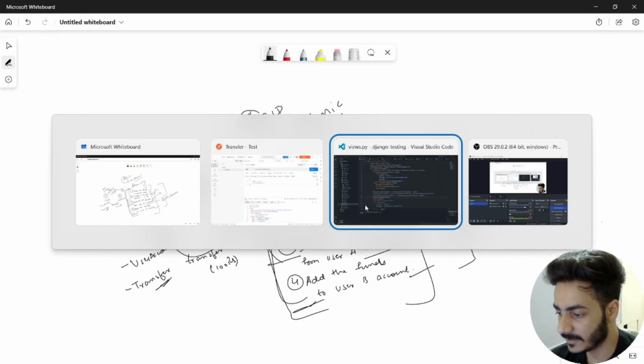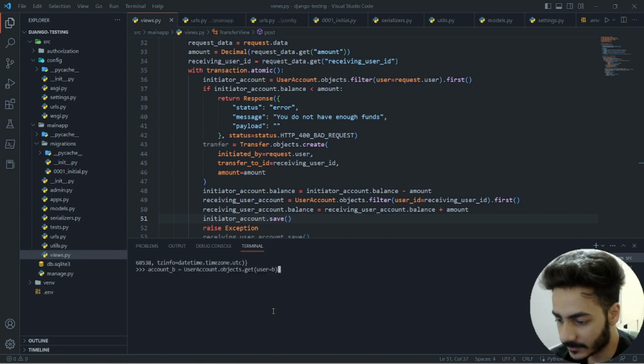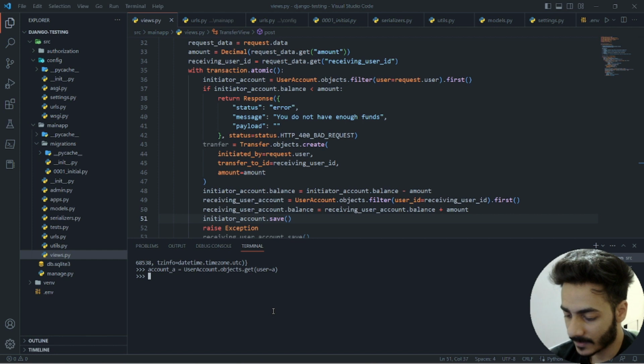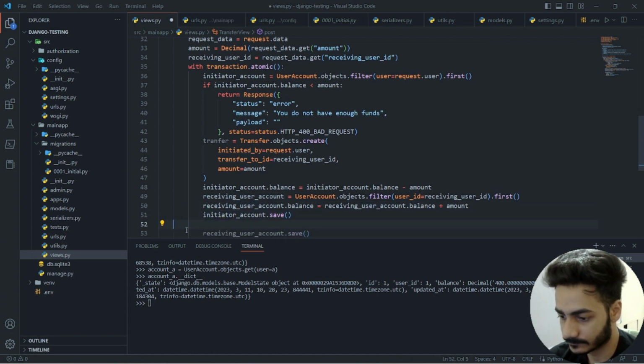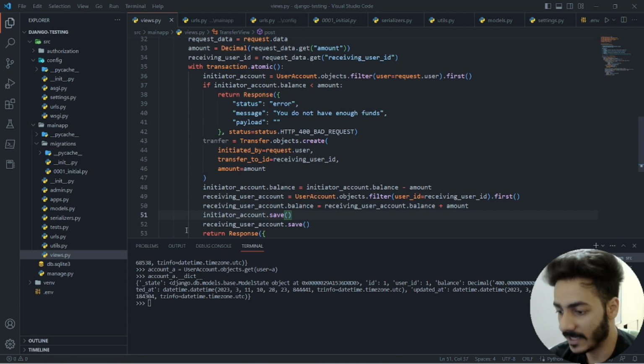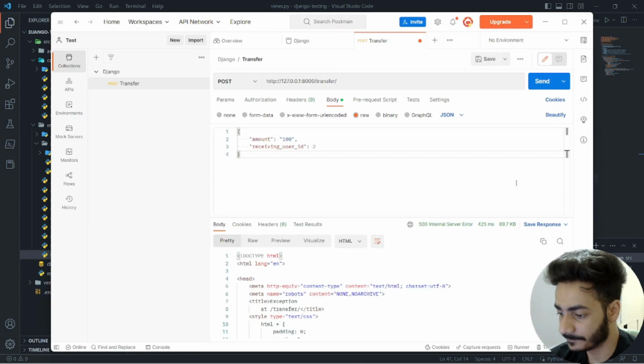And if you check the DB, now if I try to get user A account and do account a.dict, then you can see that the fund has not been changed. It is still as it is. But in case I remove this raise exception and press Control Save, then let's try to see what will happen.